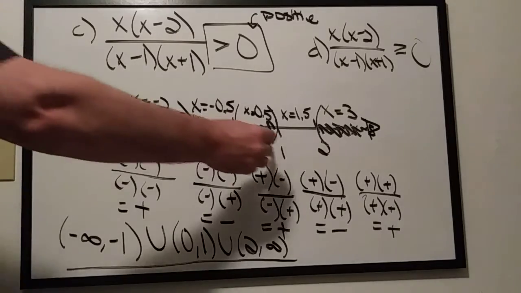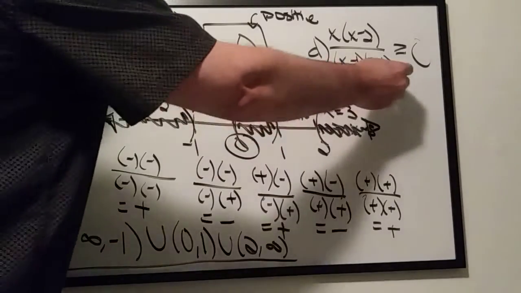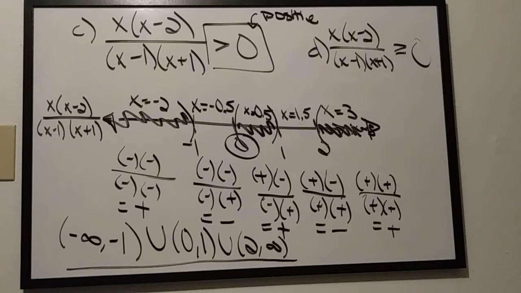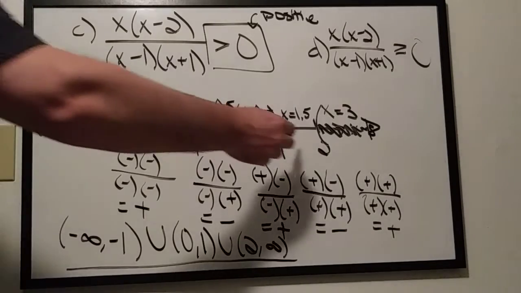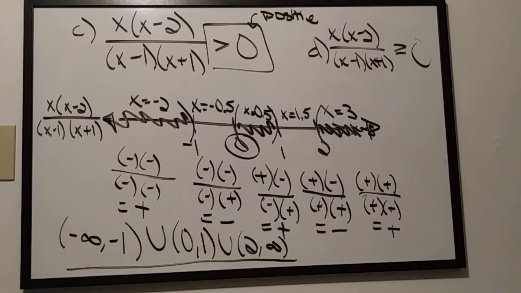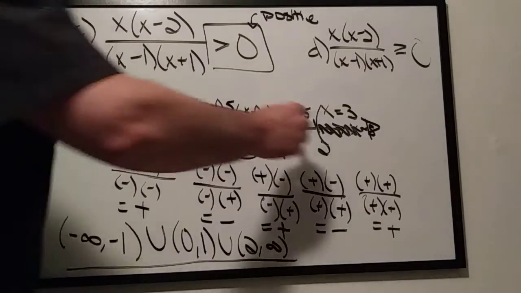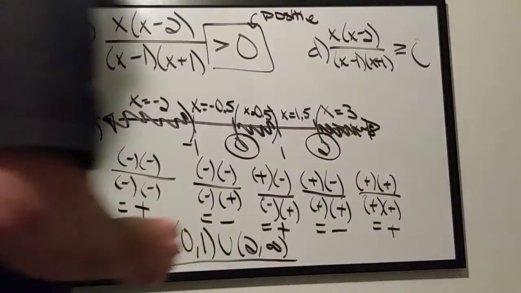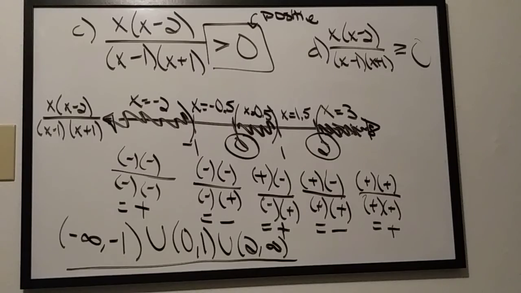Well, how about the 1? Well, 1, once again, came from the denominator. So if I plug in that x value of 1, I'm going to have a 0 in the denominator. That makes it undefined. I'm not interested in that. And then finally the 2, that came from the numerator, and we would have a 0 in the numerator. 0 divided by something, we're going to end up getting 0 there, and that's what we want. So yes, we do want to include that too. So how does that then change our answer?